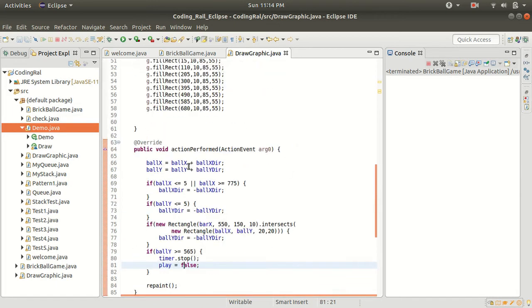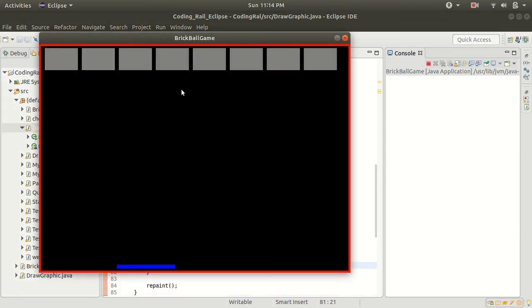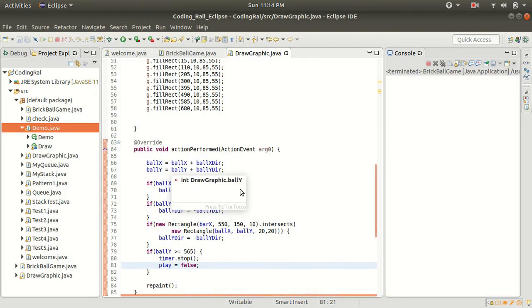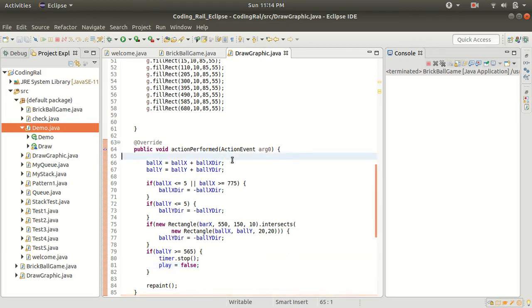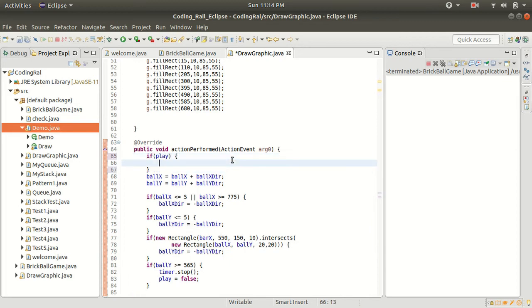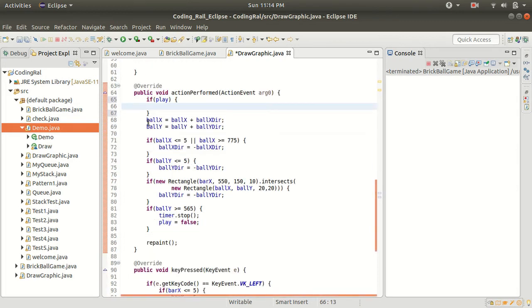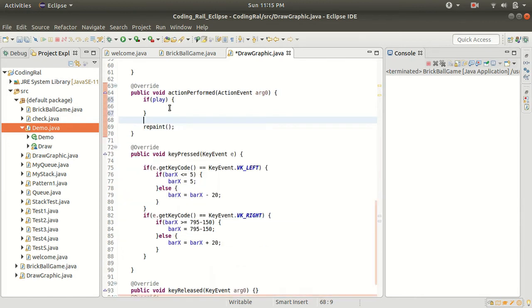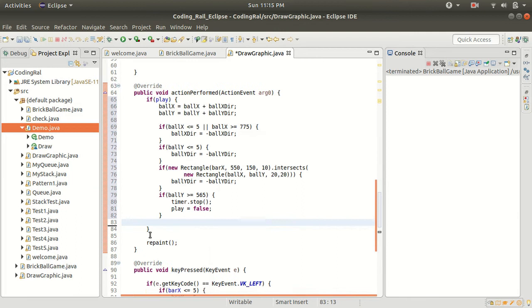Okay, right now it is starting by default. See, whenever I run the program, it starts automatically. So it should start whenever I click any arrow key. For that I will say here if play, where play is a boolean value, so only when play is true will it start executing these elements.